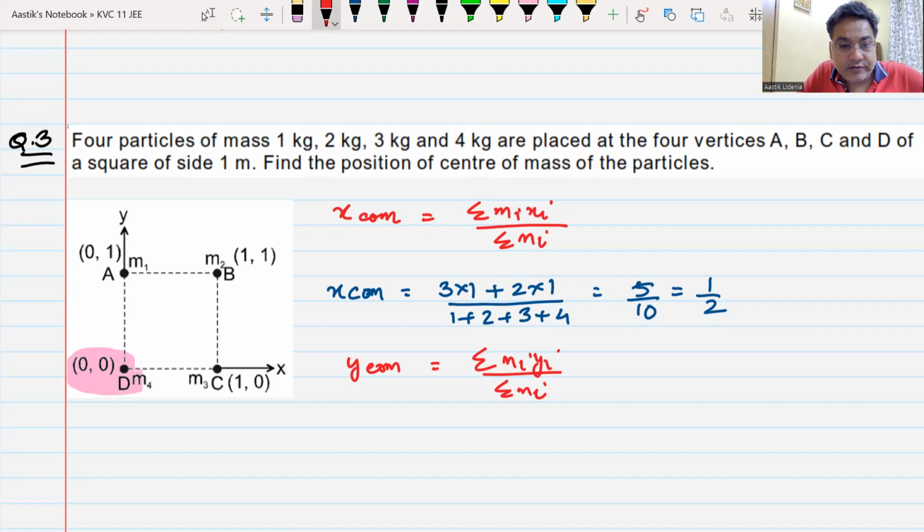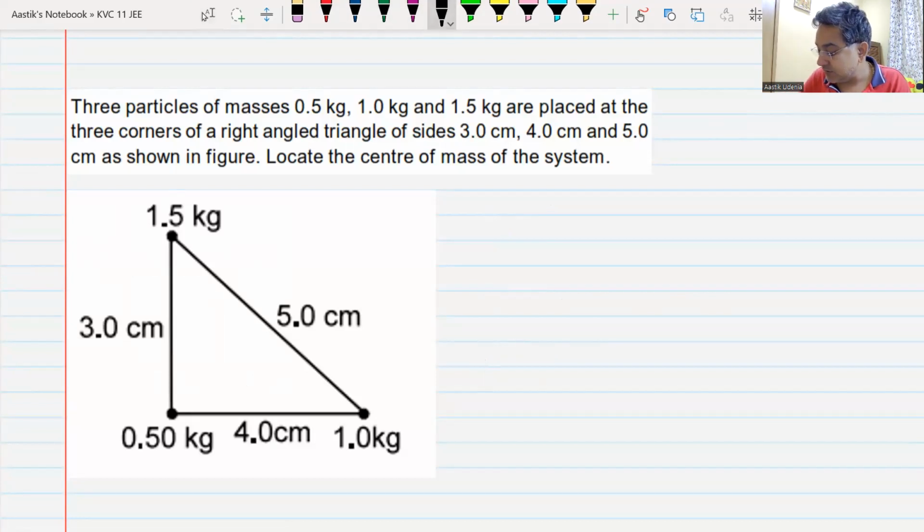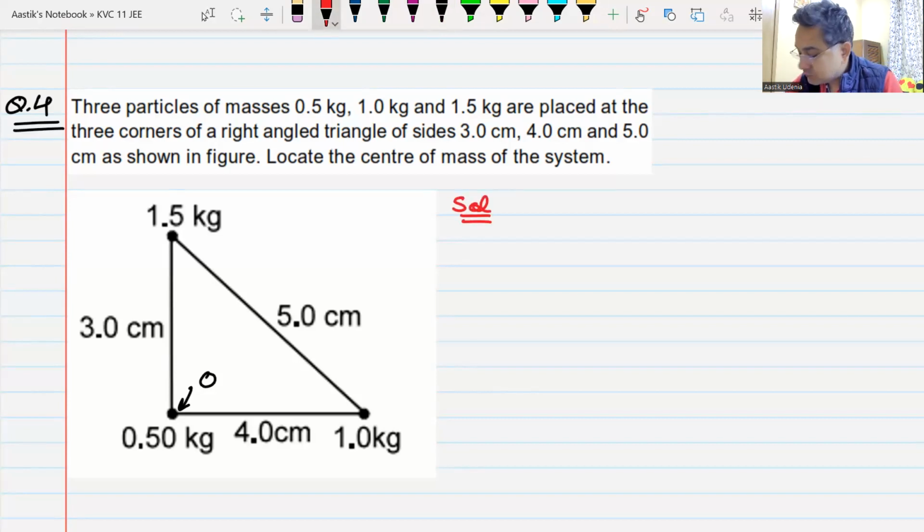I'll give you one more question. Now, remember, the more the number of questions that you do, the better you are in solving. It's all about practice. So this is the question. You can imagine that the origin is at this point. Which point? This is your origin point O. From this point, you have to tell me what is the position of the center of mass. This is question number 4 on center of mass, and I'll give you 2 minutes to solve it. So take this question as a homework, leave some space, and get the answer. I will just give you the answer for this question. Sir, answer is 5 by 3, sir.